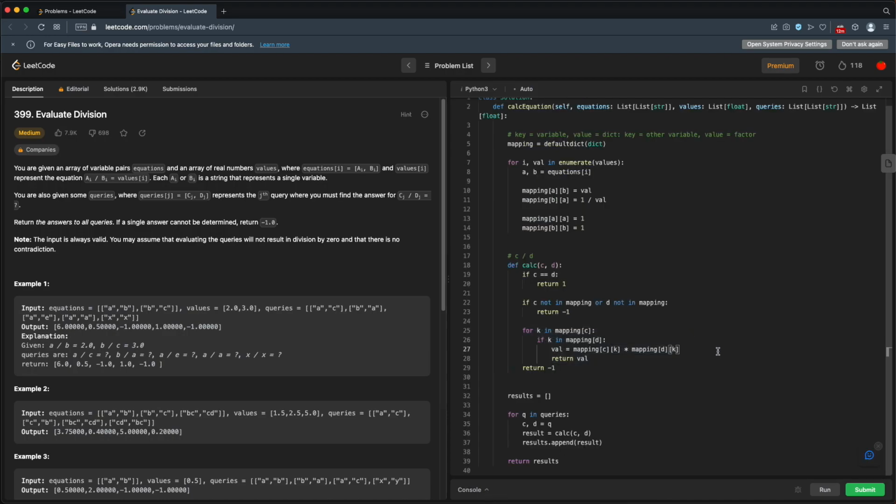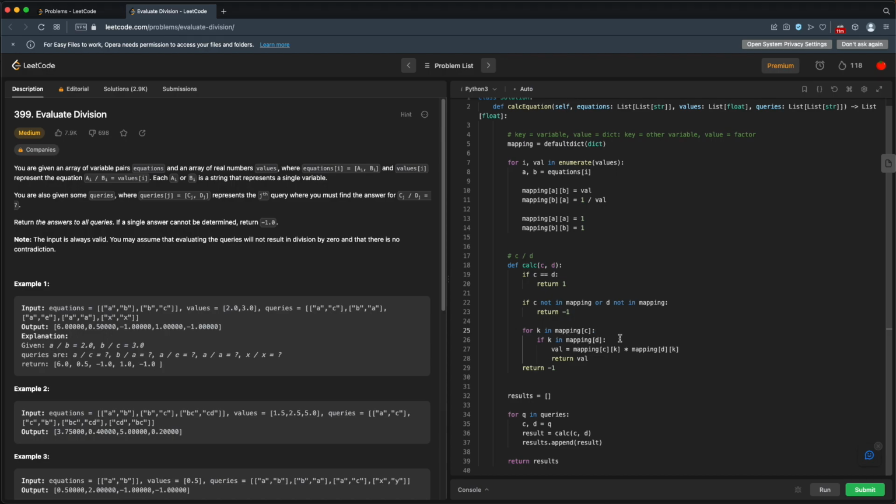Because we're looking at just the first level of mapping, we're going to miss out on all of these more complex mappings. To fix that, we can do a depth first search variation. Essentially, we'll grab what mappings do we have here. From those mappings, we can look at the mappings that they have. So we can keep going down this list of mappings to find deeper and deeper mappings until we find our result.